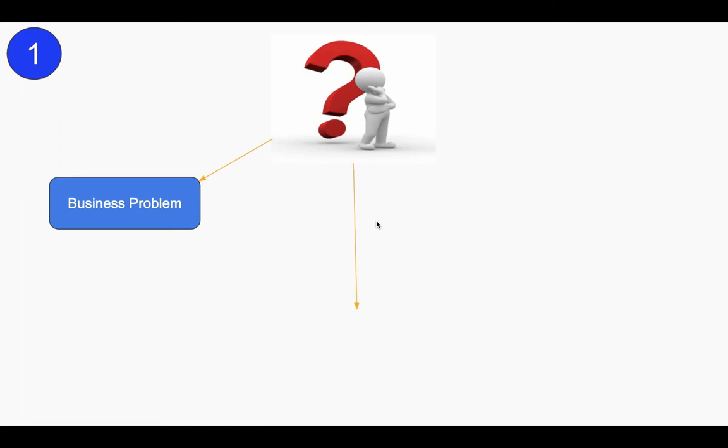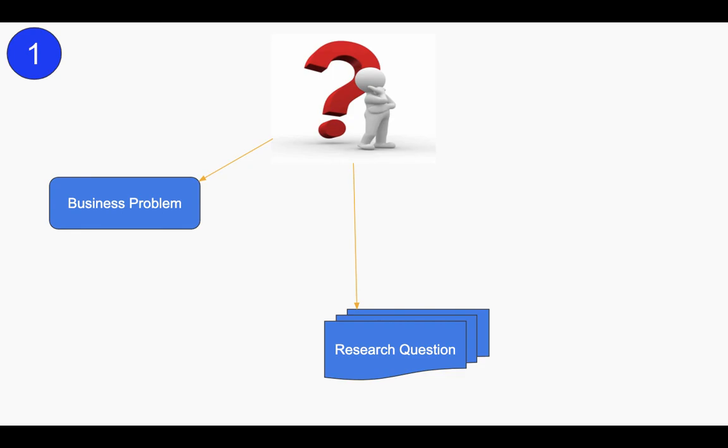That question could also come from academia in the form of a research question, or it could even just be a fan thought. Let's say if I'm a fan of football, then you might be interested in predicting the chance that a particular team will win the next World Cup. So in this case, you gather some data, and build some cool models to play with. So that is how the data science process starts. It starts with a question either from business, from research, or just a fan thought.